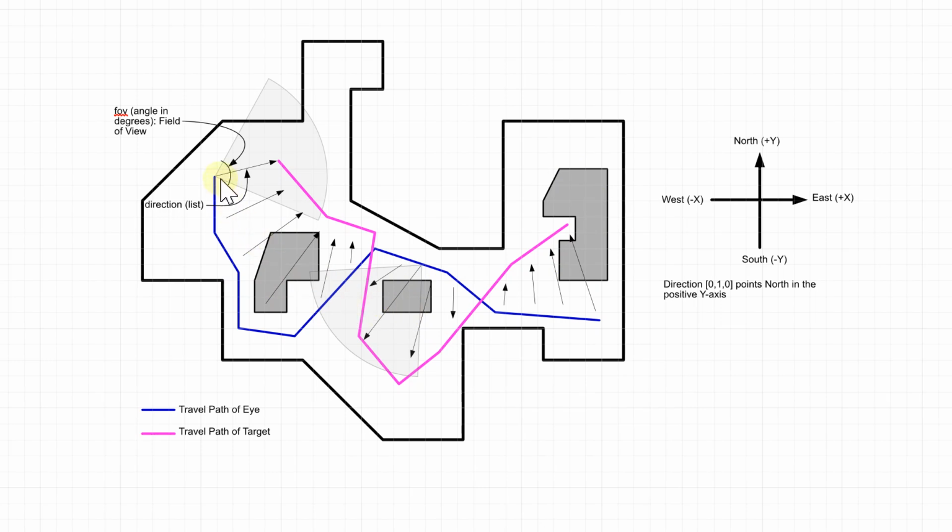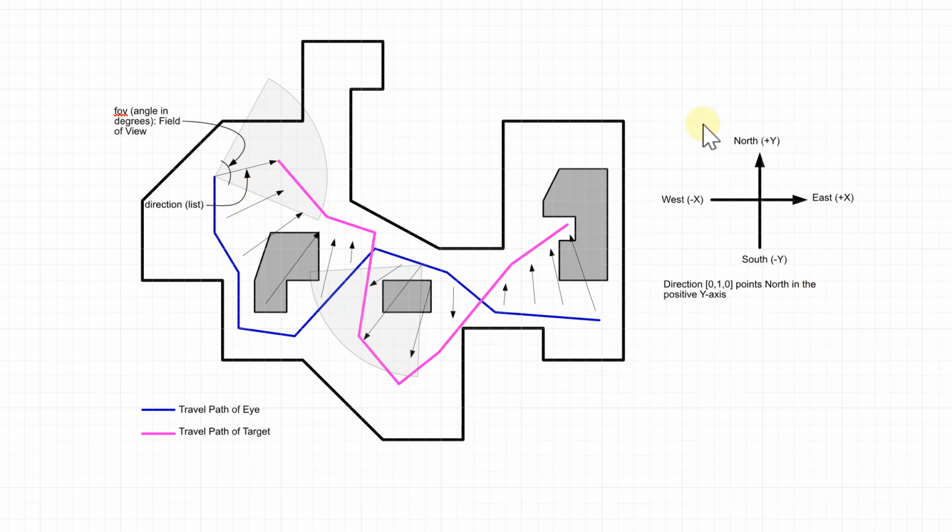And then we are going to have two paths, like two wires. The first one is the path that the eye will take. So this is the travel path of the eye, which will go like this. And we will find points on that wire. And then the other path, the pink or purple one, whatever that color is, is the target. So that's where you are going to be looking. So this is why you see the Isovist sometimes flip view, or flip direction, because the eye is here, it has crossed over, and then it's looking down in that direction, and then over here it will cross again and starts looking up again.